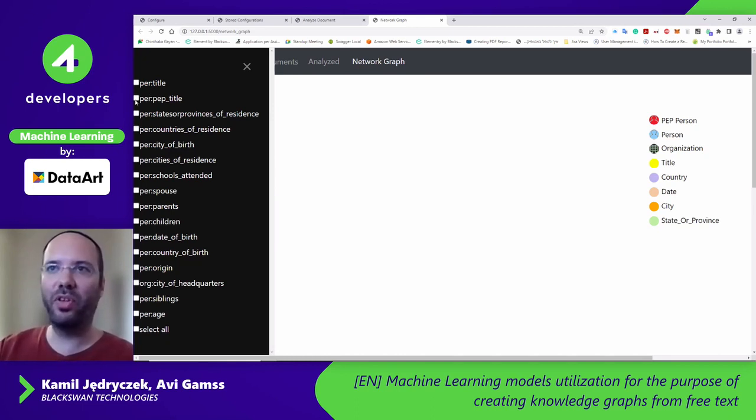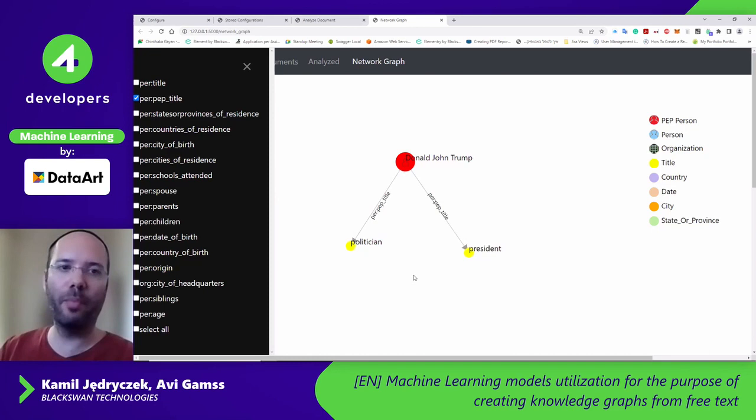For example, to start, let's say we have a person that we have extracted. In this case, I took a document of Donald Trump from Wikipedia, no less. Here we can see that because he is connected to politician and president, the machine engine has extracted this information, and we've targeted Donald Trump as a politically exposed person.